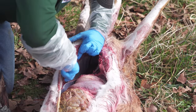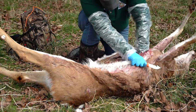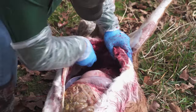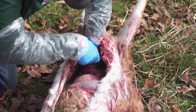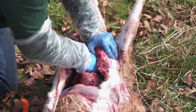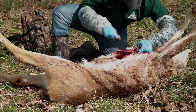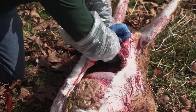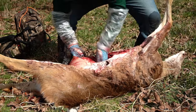I'm going to cut some of this membrane right here. As I do it, you can see the heart and the liver. I'm going to pull it back, cut, and get in there and get it. You can see this deer was well fed — a lot of fat in here. I've got the windpipe; I'm going to make that cut. Now it should come — it should just slide on down.